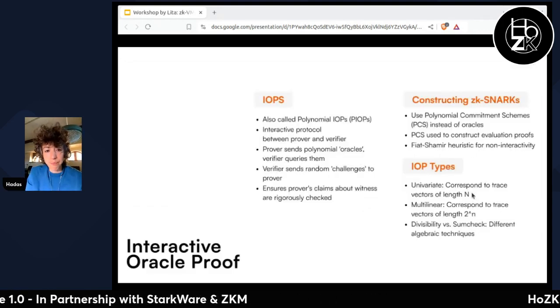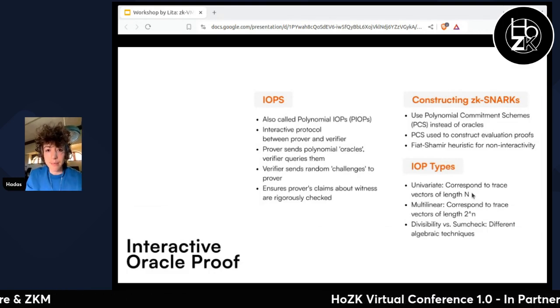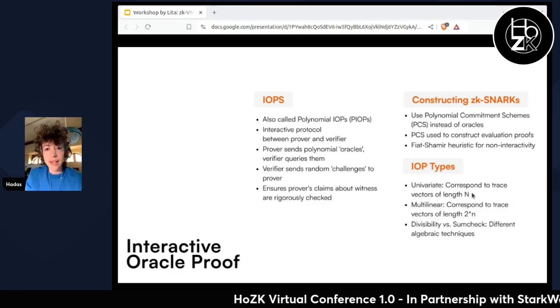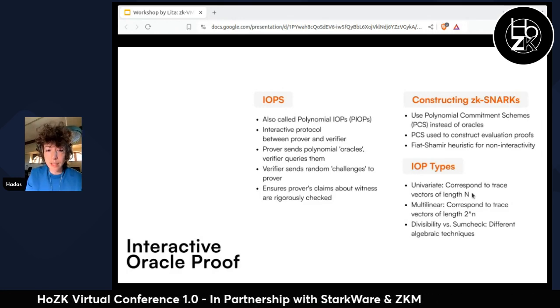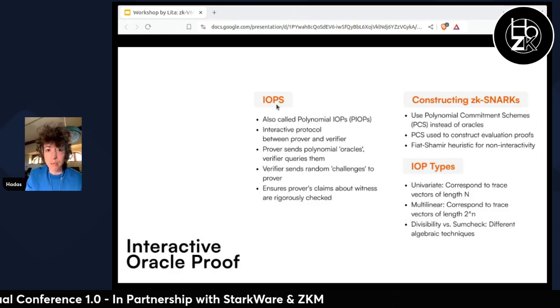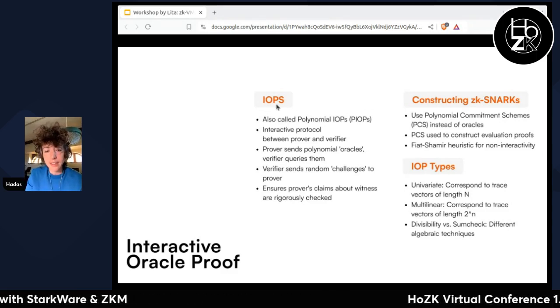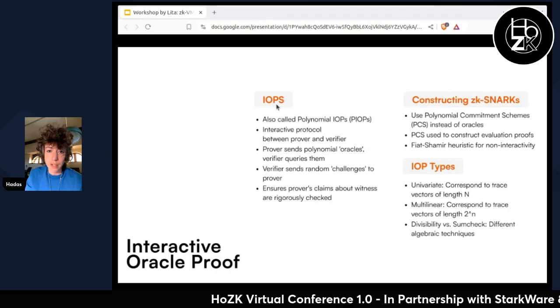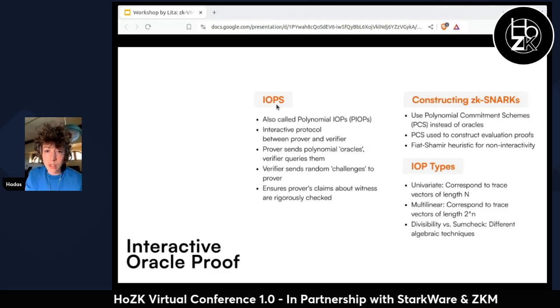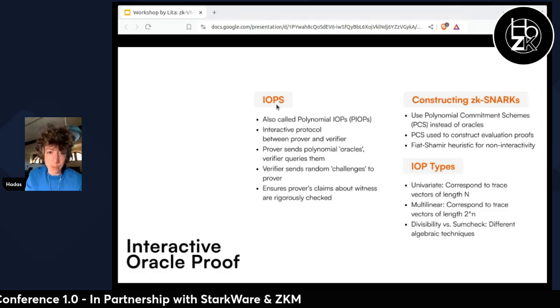Okay, so the main technique we use revolves around IOPs, and sorry, that first bullet point isn't exactly correct. There's two types of IOPs. It could be a polynomial IOP or a regular IOP. In a polynomial IOP, the prover sends polynomials. In regular IOPs, they send just generic vectors. So basically, what we do is we start with a magical protocol where the prover is sending an oracle to a polynomial, and a verifier is able to open that polynomial at any point it wants.